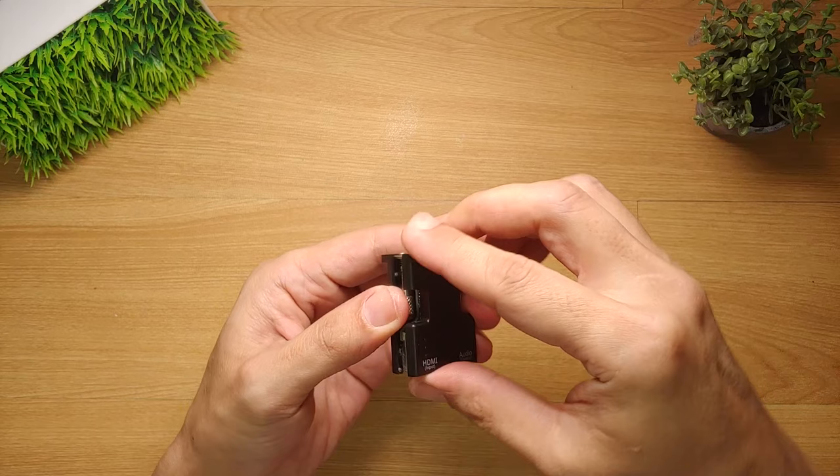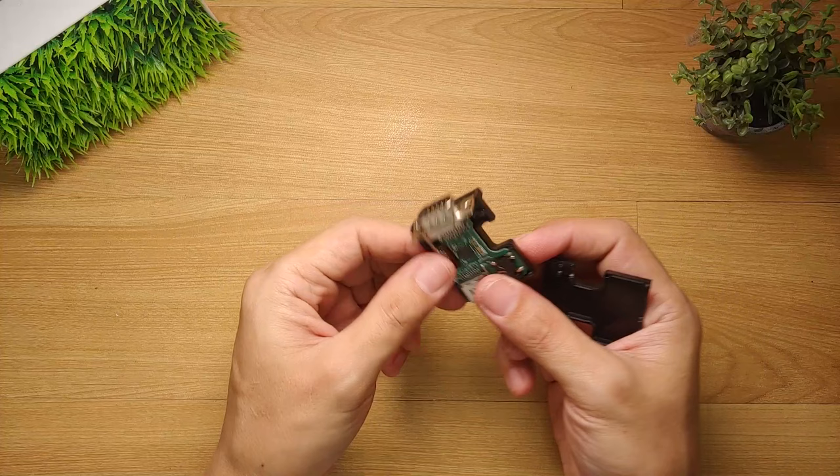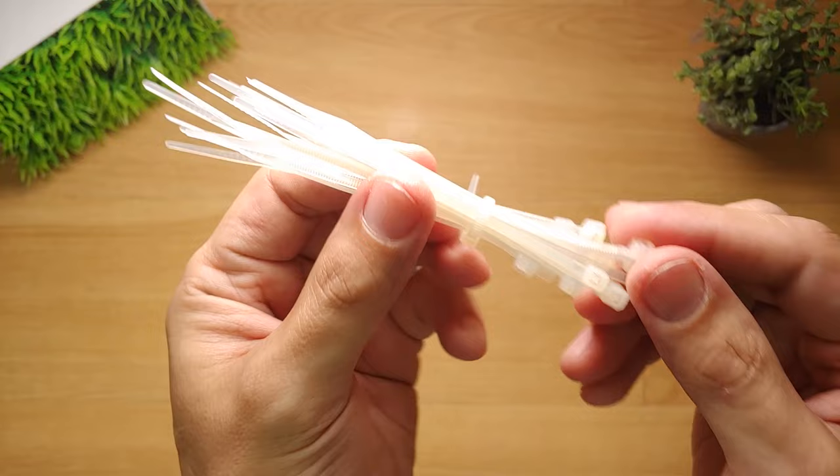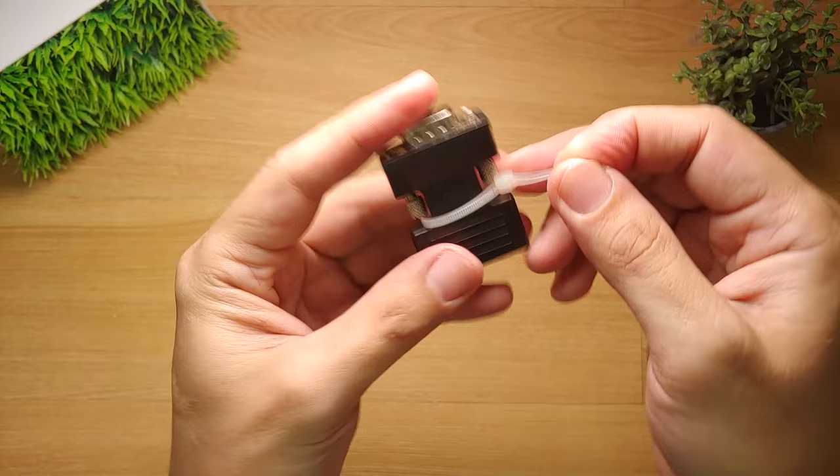And lastly, I find my HDMI to VGA adapter a bit flimsy. There are times that its protective cover just snaps off and it gets twisted whenever I am inserting an HDMI cable. This reveals its electronic components which makes it prone to damage. My practical solution for this is just a simple cable tie. Just put a cable tie around it and tighten it, and the problem is solved.